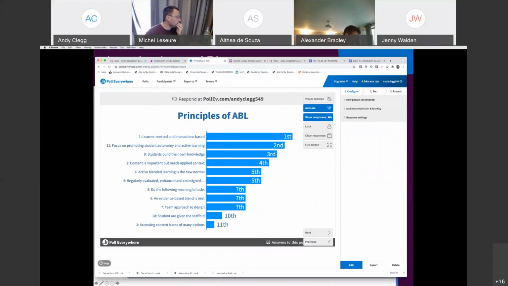As you decide which order they go in, I'll give you 5 minutes or so to have a go at doing that. Put them in order, and your results will appear on the screen. It'll be interesting to see what you think is important out of those priorities that Northampton came up with.